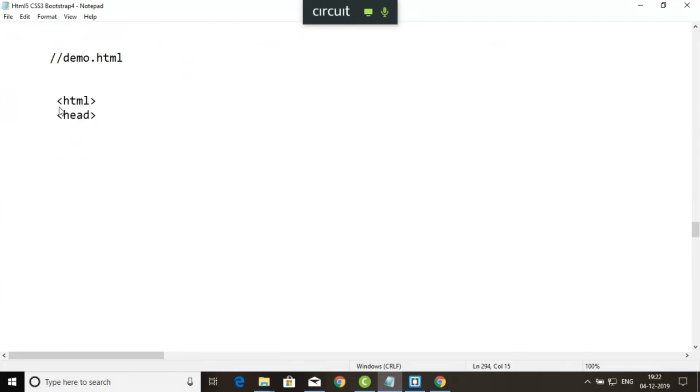Head element. Copy paste we can do later, but let's do it with the basics first. Inside that, I'm going to put one body. I have to close the body, and then close the HTML.